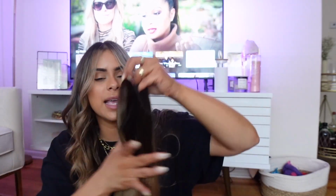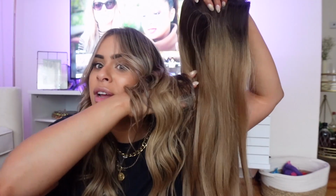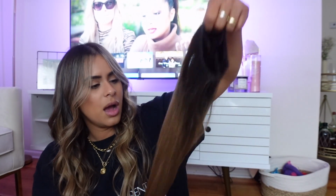And when I first got this set, I ended up ordering two packs because I thought I was gonna need two packs of hair and I only needed one. So I just had the same color set and I kept it. And I decided to use the new hair today, and I'm so glad that I did because what my stylist was telling me, and I will link her information down below for you guys, was that when the hair extension is new, the hair is a lot brighter and it looks blonder, which it really does. After a while, it starts to get a little dull and there's buildup in it and everything. But these were still really amazing quality. I could have kept using these a little bit longer, but I'm kind of glad that I did switch it up because it made me realize I don't think I want to go lighter. I think I want to stick to this color because it just looks so bright and blonde anyways.